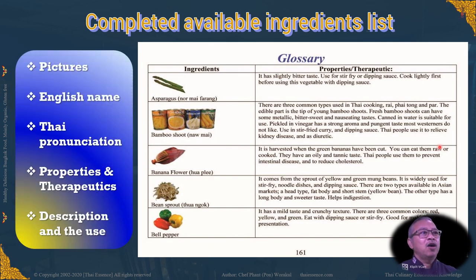Okay? Here are the complete available ingredients. This is on the back of my cookbook. We have about 11 or 12 pages. It has a picture, the English name, the Thai pronunciation, and the property and the goodies, and then the description of it, how to use them. We don't cover how to prep them, because the prep and what kind of material you want to choose will be in the class. Because if I explain it all, I will be here for years, and you would have to sit there for years, so it doesn't make sense.